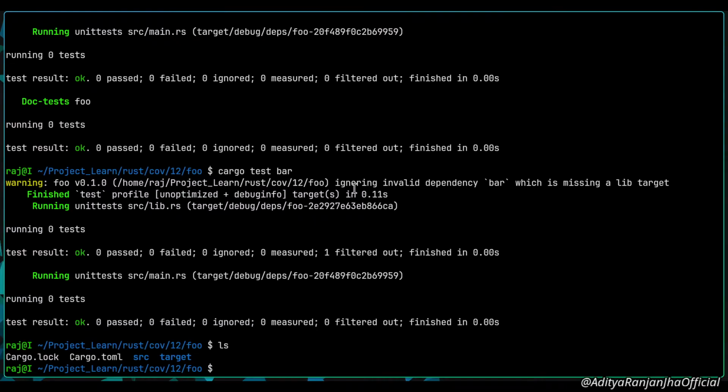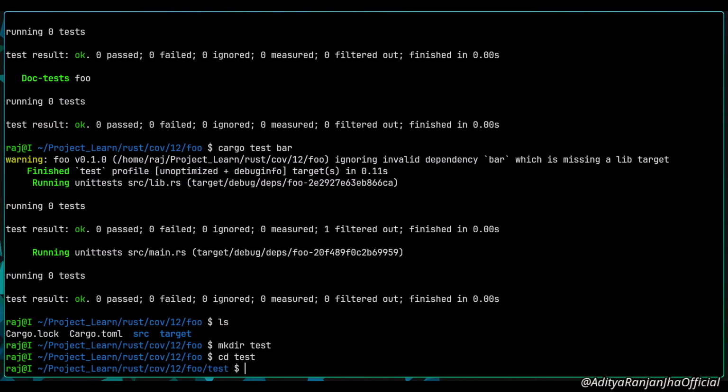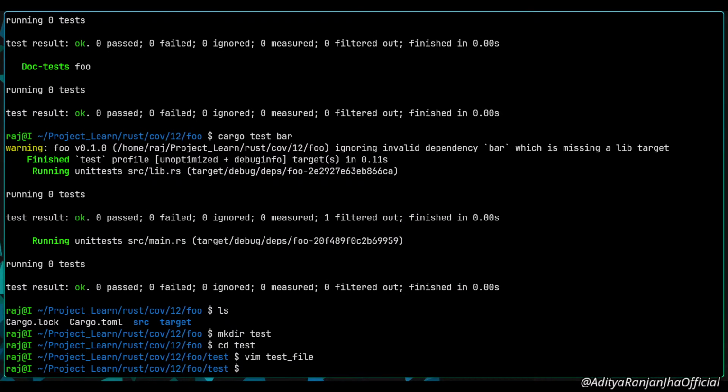Let's see what we have. We have a src, we have a target. Let's mkdir something like test, and inside that test we have a test file. Inside that we have this code that we have copy pasted, but we don't have something called ferris.txt.